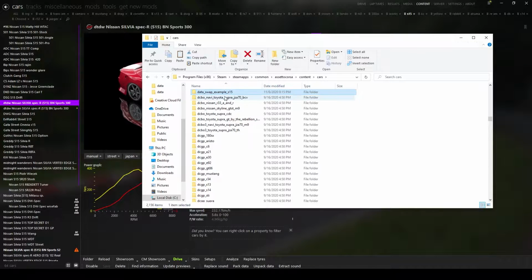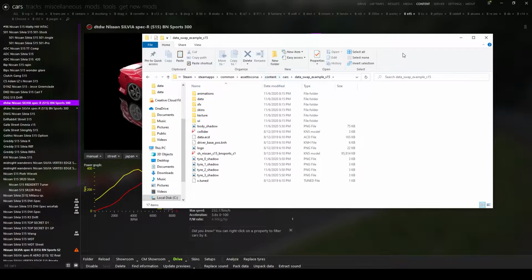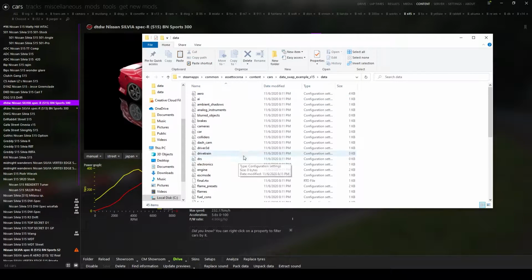Right now I'm going to check to make sure we got the right files, which we did. Now I can delete the data ACD. If we tried to unpack this data ACD now after renaming the folder, it will no longer unpack correctly and it would basically be encrypted text that literally is unreadable. So that's why we unpack the ACD in the original car before we copy it.